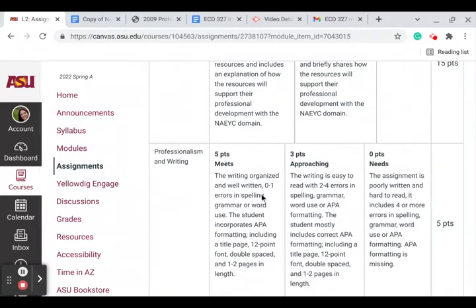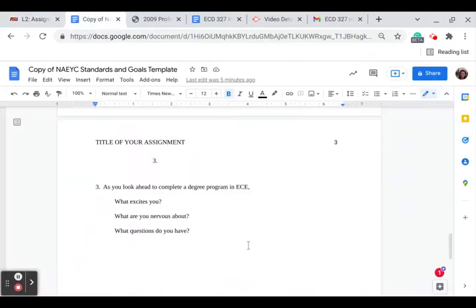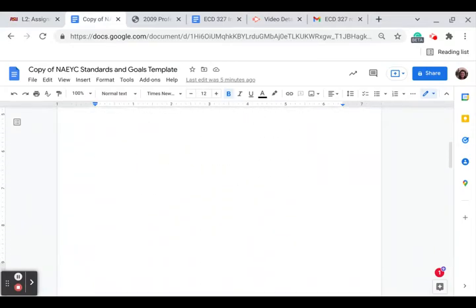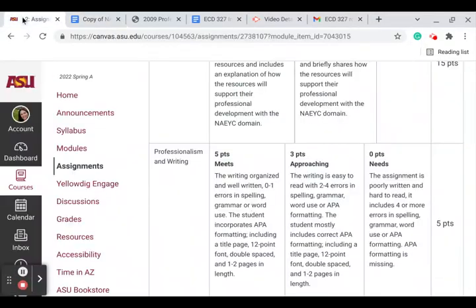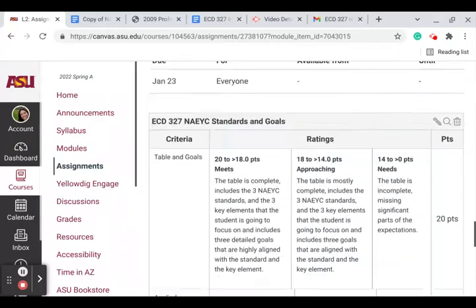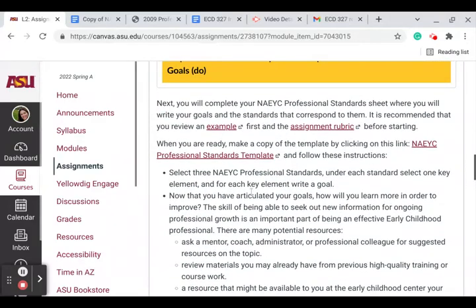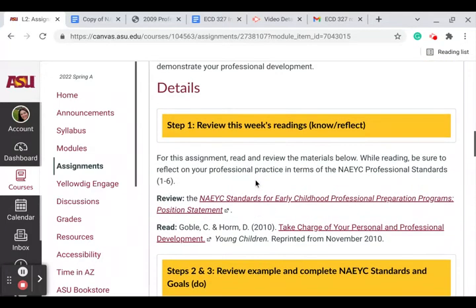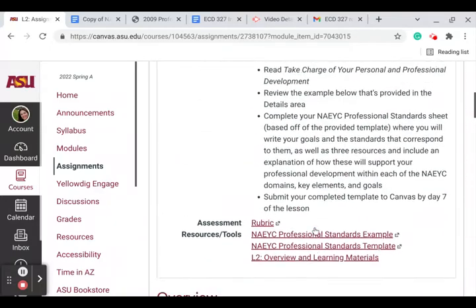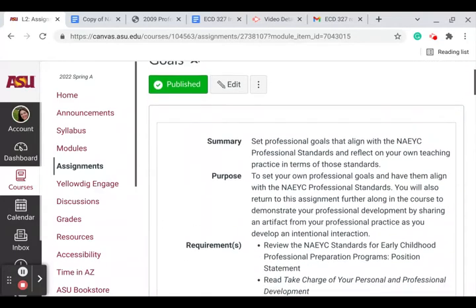And then professional writing. Make sure you're using APA formatting, which if you'll see, this is already formatted for you, so make sure to use the template. Make sure you're proofreading and you're using 12-point font, double-spaced, 1 to 2 pages. Make sure that when you're answering something and you take it straight from an article, that you use citations. That's really important. So remember, you will be coming back to this assignment for lesson 4.